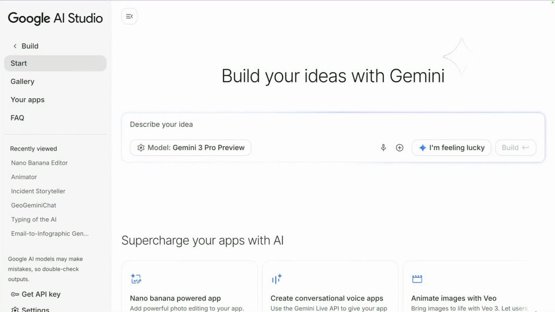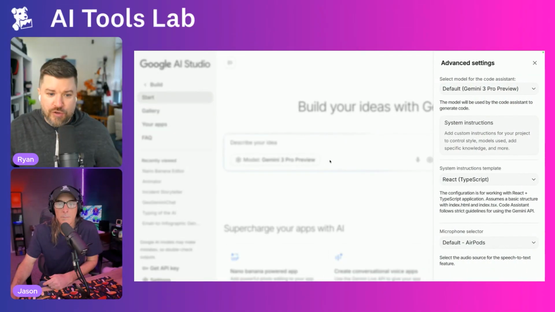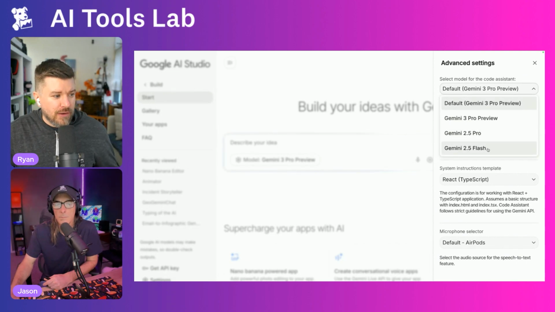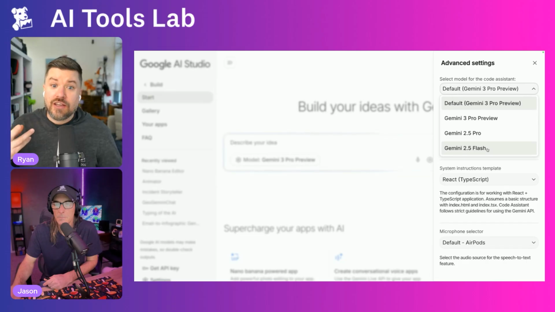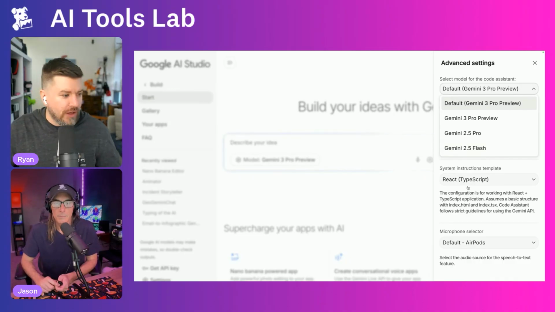So the first one is when you're looking at this interface itself, I just want to point out a couple things. So Gemini 3 Pro Preview is the default. Now, the apps that you make with this may actually use Gemini, I think it's called Flash. My apologies. I think I made this mistake earlier when we were talking. But basically, when you make the apps themselves, they can inherit an API key, which is kind of nice. But it will use Flash by default. If you want to use Gemini Pro, you'd add that key, and I'll show that in a moment.